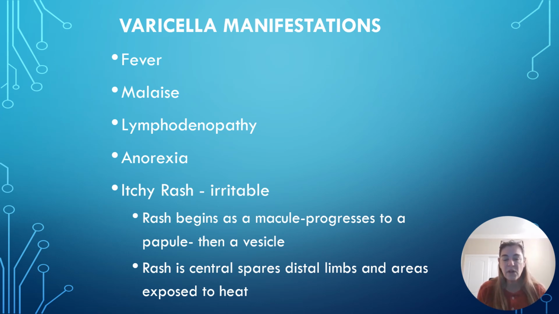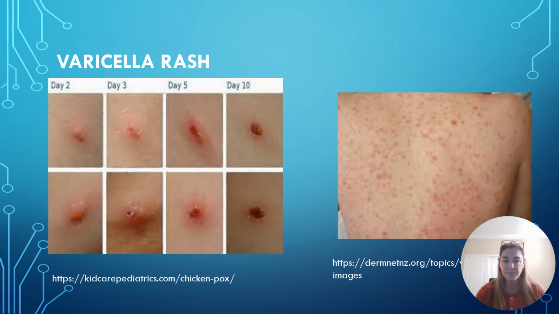The dangerous part of chickenpox is that it can get into the throat, especially in older children. As you get older, the severity of chickenpox becomes worse, and it can get in their throat. It can cause respiratory compromise if it's a very bad infection. So that's just something to be aware of as children get older, and if they get that infection later on in adolescence or young adulthood, it can be more severe.